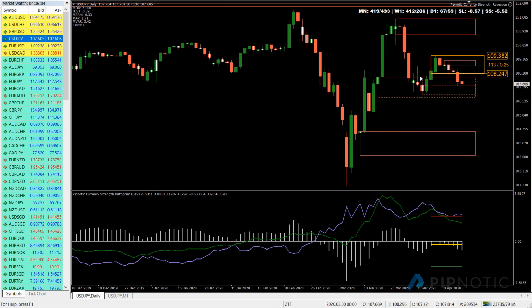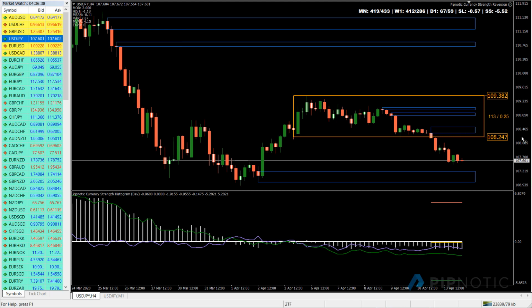When price came down into here, this is not demand, and so I'm thinking price will go through that, and if we do anything, we're maybe going to challenge this and maybe even go to the lows there. This is probably where we're going to have a bounce to the 106.70 area, and then potentially move lower from there. You can see that intraday there's going to be some opportunities in here, because, number one, we have a negative bias on the strength, so we have flows moving out of the American dollar and into the Japanese yen, and we have a nice little price imbalance at that area, which we can see just here.